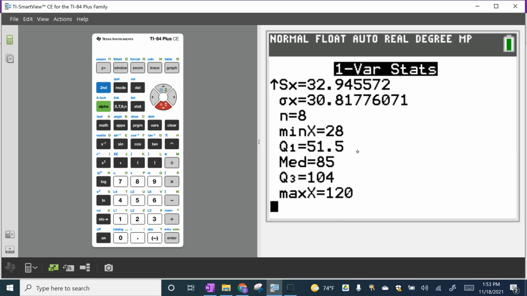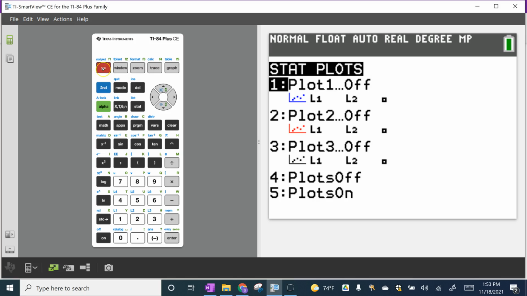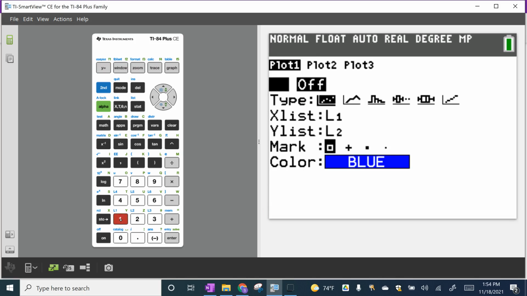Okay, so if you have a really big list especially, that comes in really handy, but it gives us the numbers we just used for that. I want to show you how to graph a box plot on this calculator. You put your numbers in your data, right? Second, y equals. I'm going to turn on just one stat plot. We have 3 or 4 of them here. They're all off right now. You can see on the side. Number 5 would turn all of the plots on. I only want one of them. So I'm just going to turn on number 1.